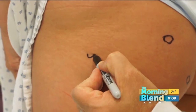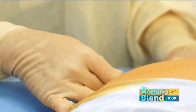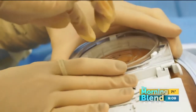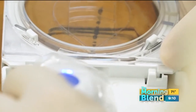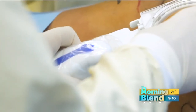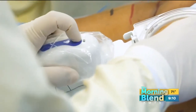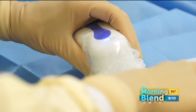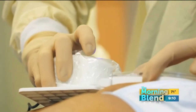So how many treatments would it take? One and done. One and done — you can see that's the little device that numbs up the area, and that's the actual Cellfina device. It suctions into the device, and there I am taking the little needle and releasing that fibrous septi. You cut the little fibrous band, it pops right up, and the person goes out and about — they are able to go about their business that day. There's no downtime. Zero. How does it compare to other treatments that are a little more invasive, and what is the experience like for a patient?